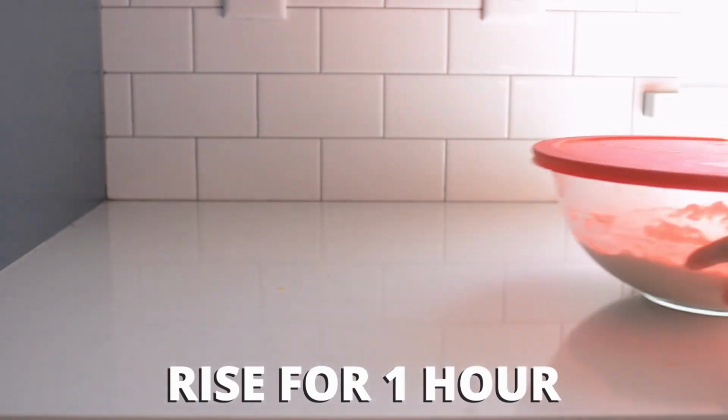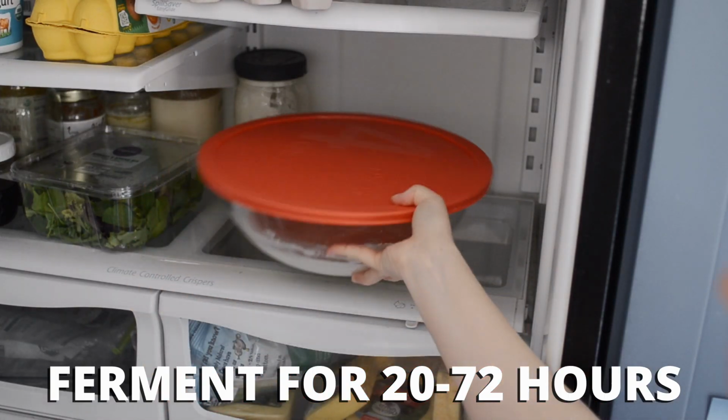Cover the dough and allow to rise at room temperature for 1 hour. Transfer to the refrigerator and allow to ferment there for 1 to 3 days. Yep, 1 to 3 days. You can skip the cold ferment if you need to, but the focaccia will have the best flavor if you let it do a long cold ferment.